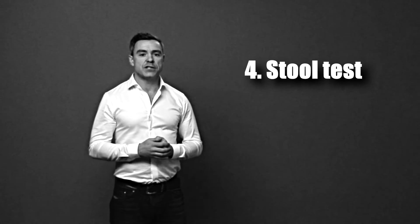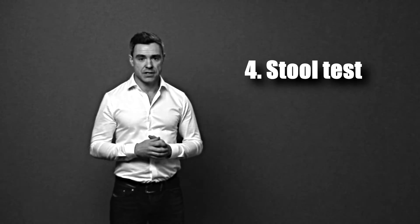The fourth test is a stool antigen test, where they look for fragments of actual H. pylori organisms in your stool sample. This is deemed pretty accurate because while you can have false negatives, you cannot have false positives. With the blood test and breath test you're open to false positives — being told you have the infection when you don't. We've been using stool testing for seven or eight years, and it was a stool antigen test with a private lab that helped me find my own H. pylori infection.